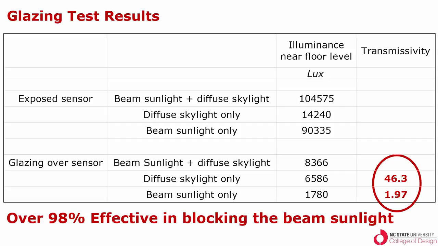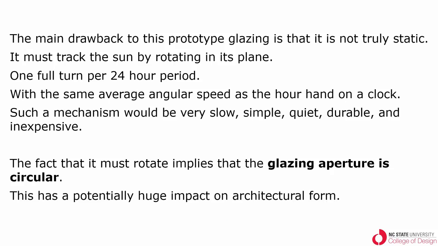This is a profound result because it says we have been over 98 percent effective in blocking the beam sunlight, which during summertime is the cause of our glare and the cause of our thermal overload, and its extreme variability just creates enormous challenges for us, and to first order, we'd just be happy to get rid of it because the diffuse skylight is more than adequate as a resource, and it's very steady and reliable. So, we have the magic glazing.